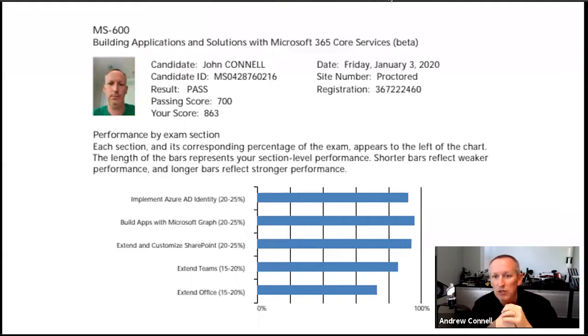You might wonder, so why should you listen to me talk about this stuff? Well, I've taken the exam. I've passed it. I am a Microsoft 365 certified associate developer. What you can see here is my results. When I took the exam, it was in beta, back in early January of 2020. It was not generally available, and they had a certain limit on the number of beta exams they were going to offer. I jumped on one of those, and it's changed a little bit since I took it, but for the most part, it's the same content. It's just that some of the questions got tweaked a little bit.